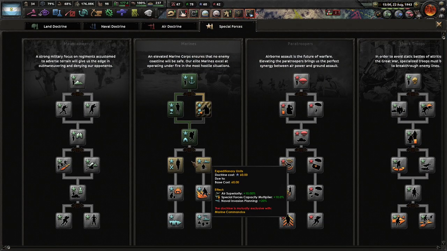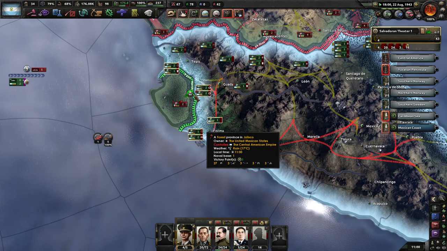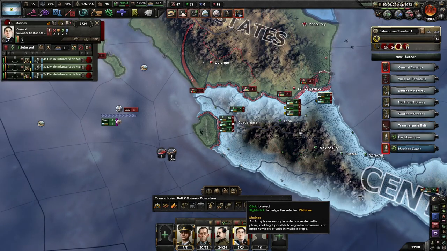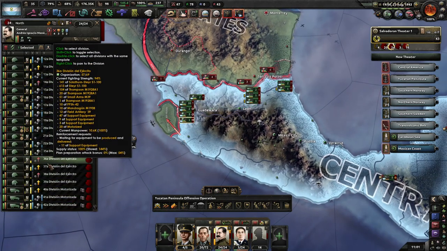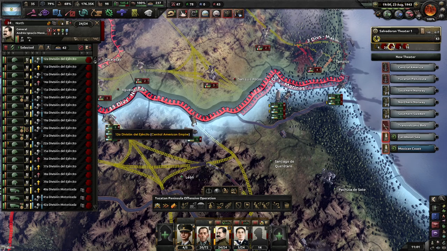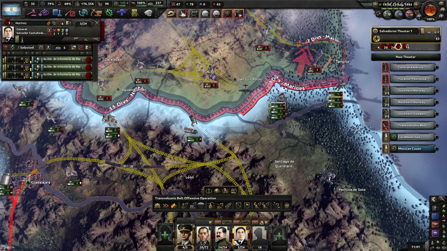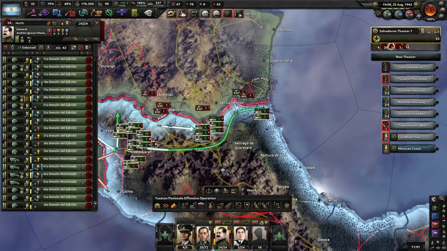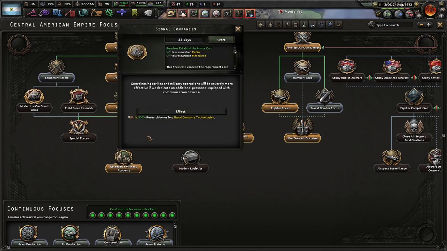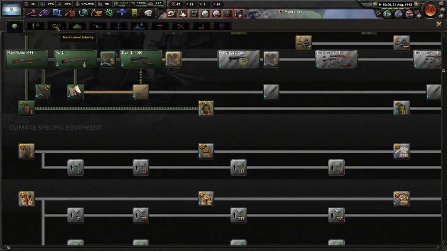What can I use this on? Marines. Do I want to give commandos or expeditionary units? Probably expeditionary units. It's not area. But anything here? Signal companies, I don't really need this, but it probably wouldn't be too bad.